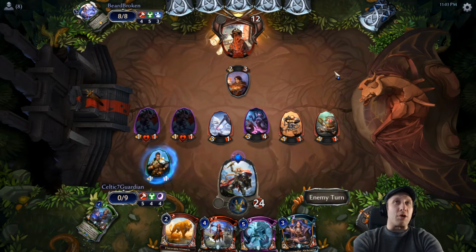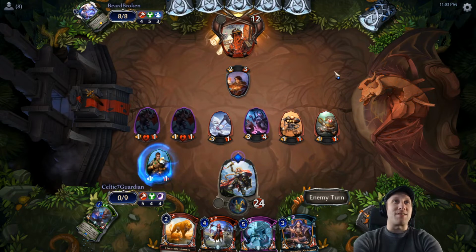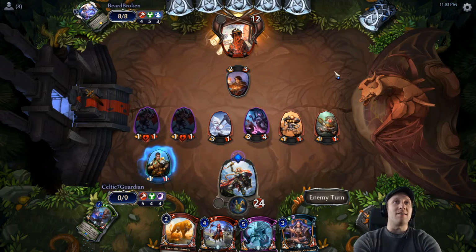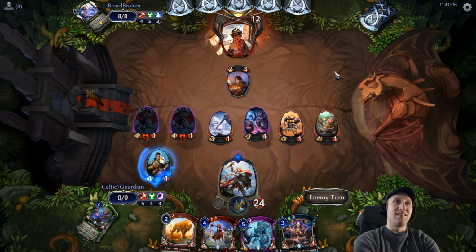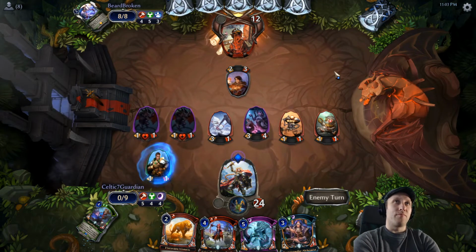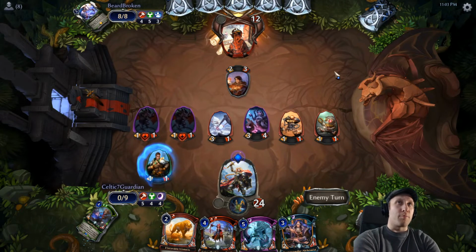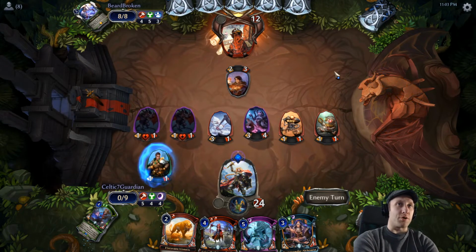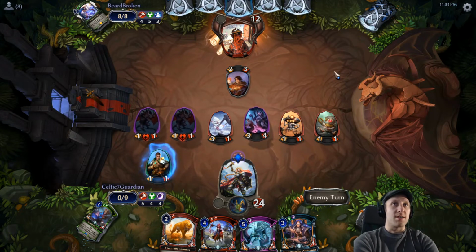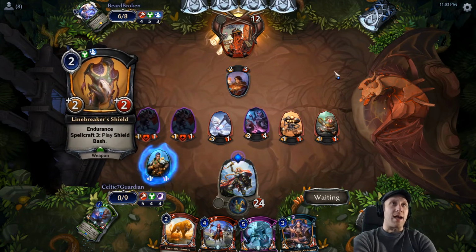And we've talked before about how it seems like these games are decided by who has the most flyers. Celtic's got a few flyers right now. BeardBroken's got Quinn. BeardBroken's got Chunk. So they can stun the Memory Dredger. That's a for sure thing. Big question is, what do they do from there? Because they're still facing down a big board.